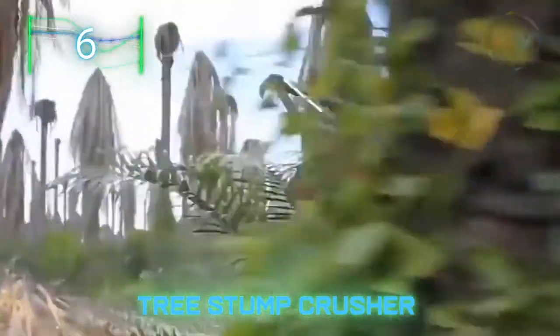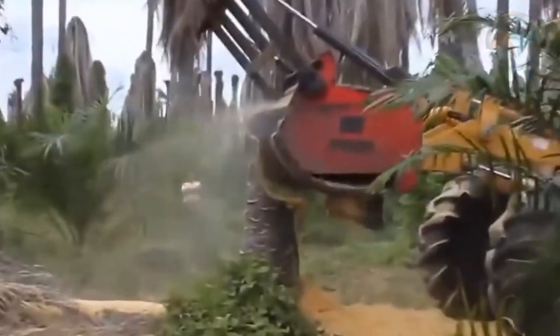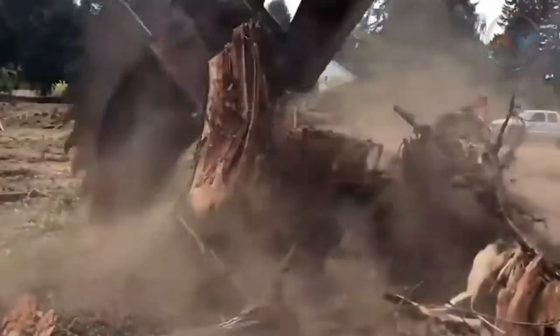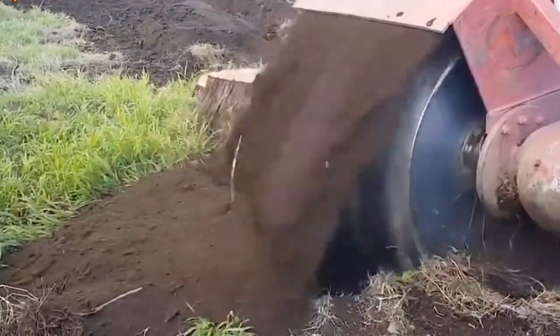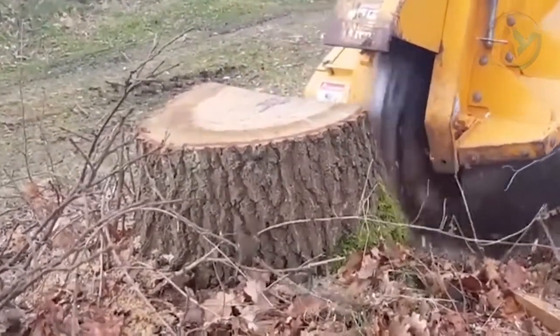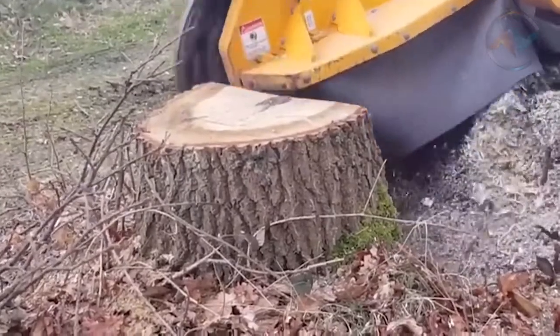Number six: tree stump crusher. Finally, we look at how to finish off a tree stump, which may be needed especially during or before construction of houses, schools, airports, or roads. Tree stump removal machines can be used by tree service businesses, landscape companies, or farm operators. Stump grinders cut into tree stumps using wheels with unique carbide cutting tips, providing benefits such as preventing an unwanted tree from growing back and improving the landscape's appearance. Before starting, inspect the area to ensure it's safe, and clear property, twigs, rocks, and debris from the area first.